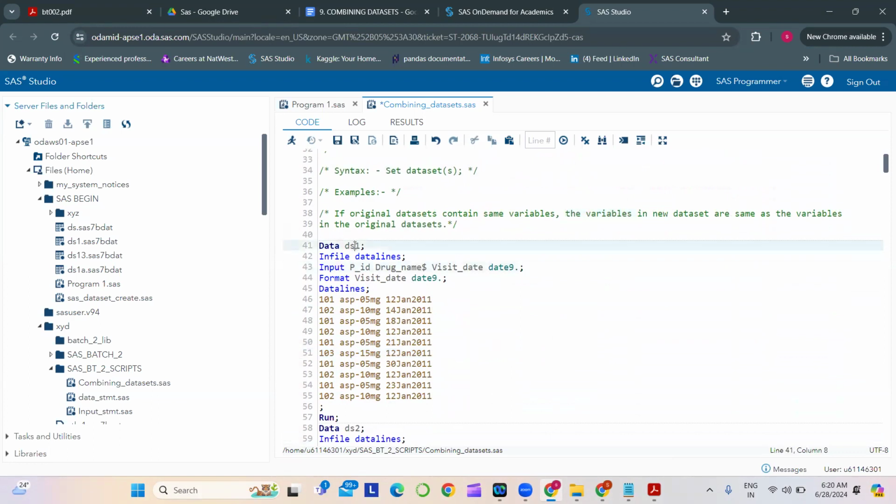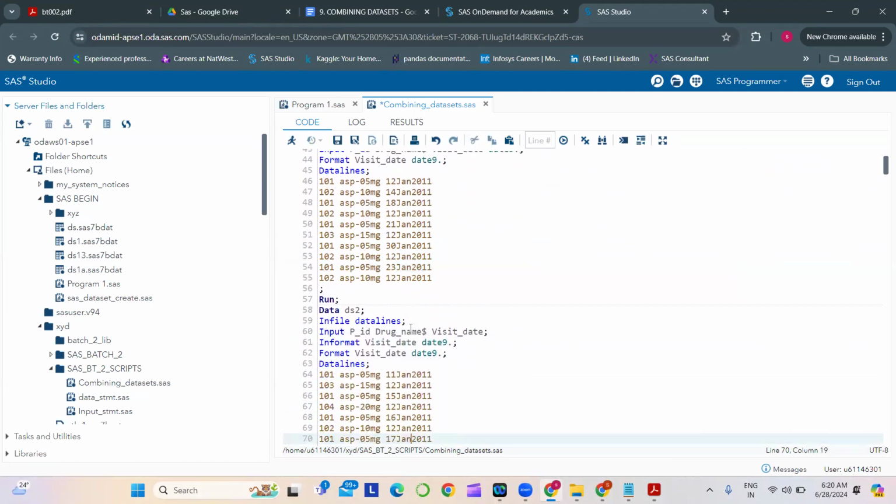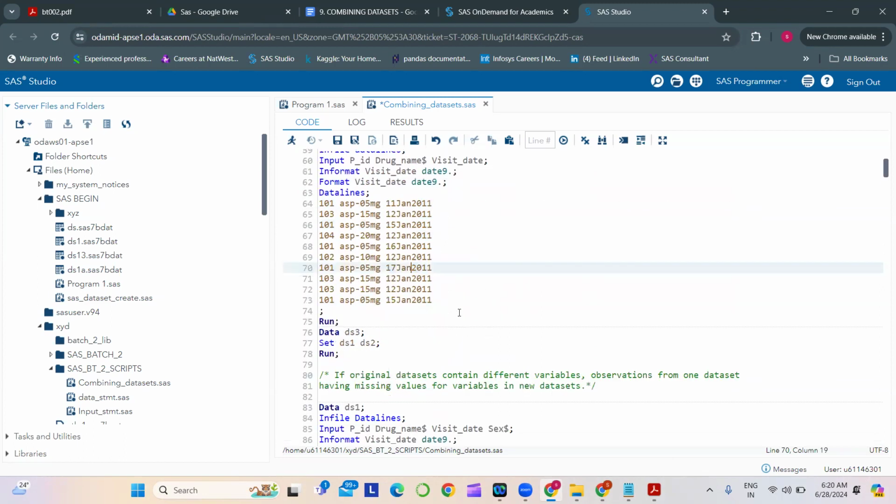First DS1. In DS1 we have patient ID, drug name, visit ID, and visit date. The same thing in DS2: patient ID, drug name, visit date.